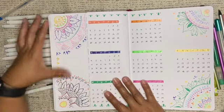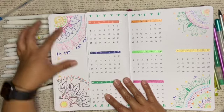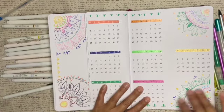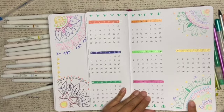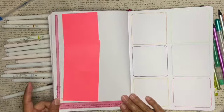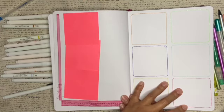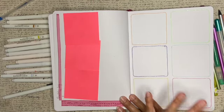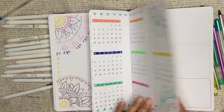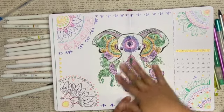But out of the mandalas, I started doing this one. Then I switched things around and did them a little different. I think this one is my favorite. They're all a little bit different, but this one is my favorite. And then here I started my monthly log. Here I will be doing the stats, but you won't see this one filled out until the end of the month. But yeah, this is it as far as the month of July, my spreads.